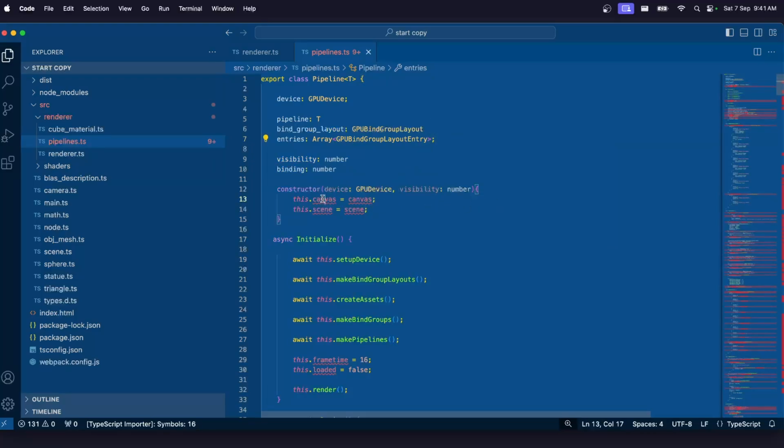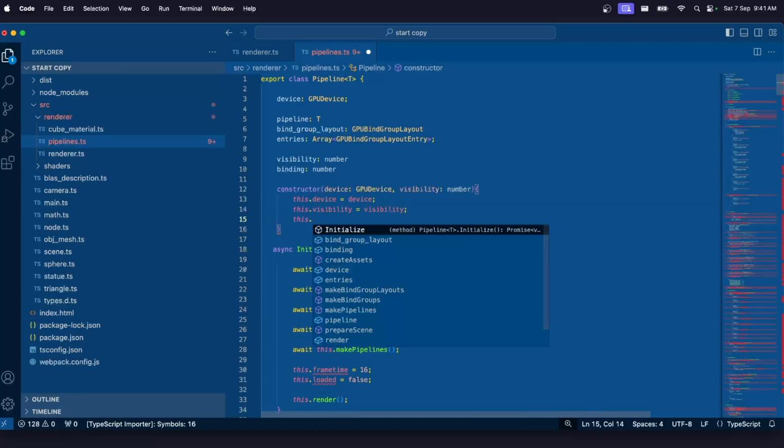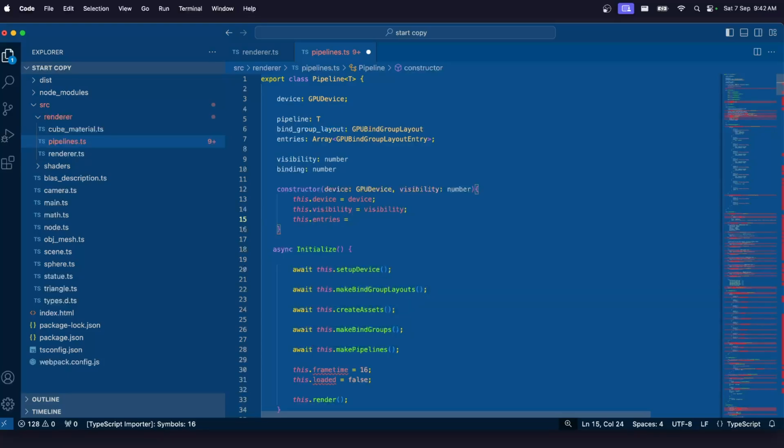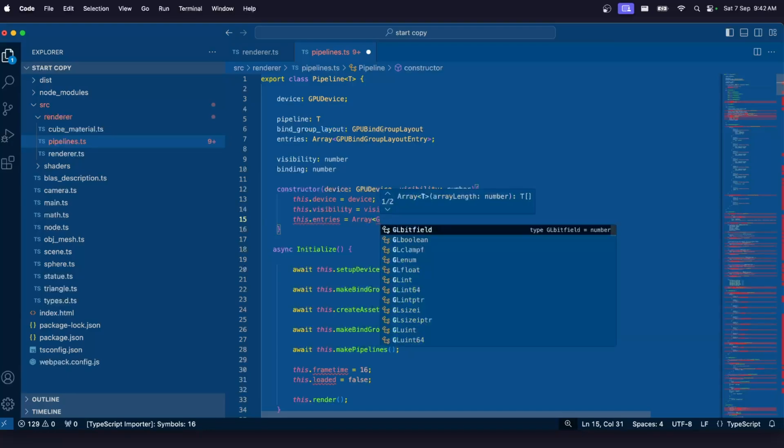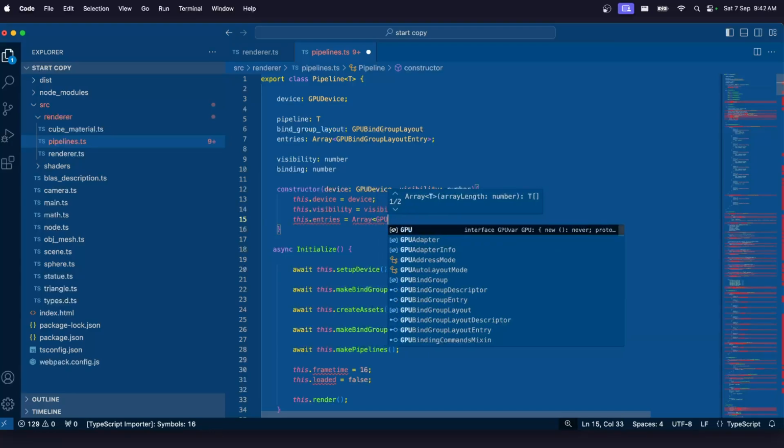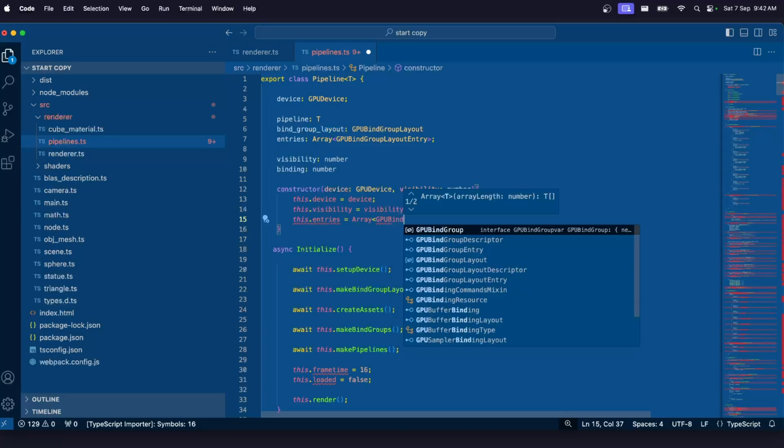Okay, so stepping in, the first thing we'll need to do is save the provided info. Then I'm going to need to initialize a few things. For one thing, the entries, even though I've specified that I've got that array, that does not automatically create an array. It just sets up the expectation that that thing is going to be an array.